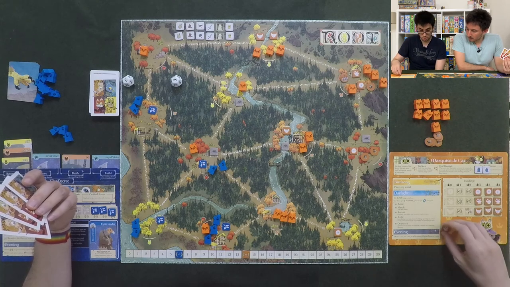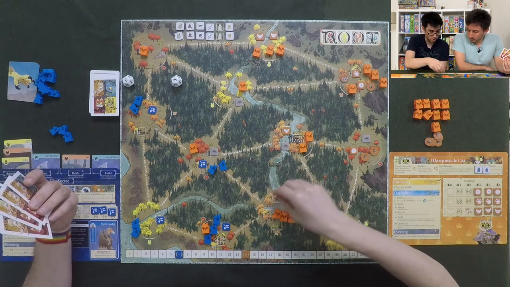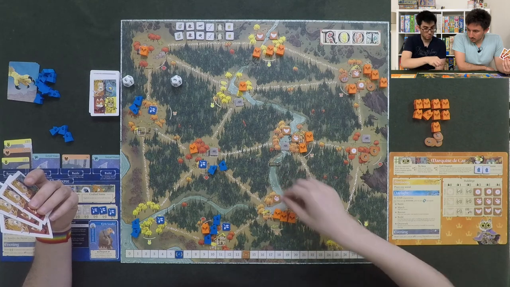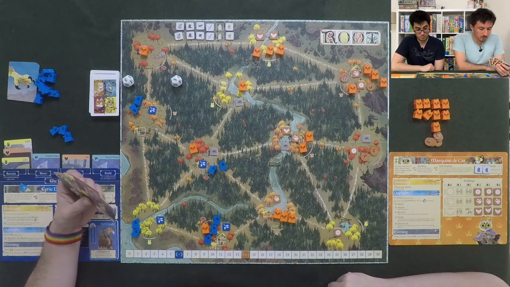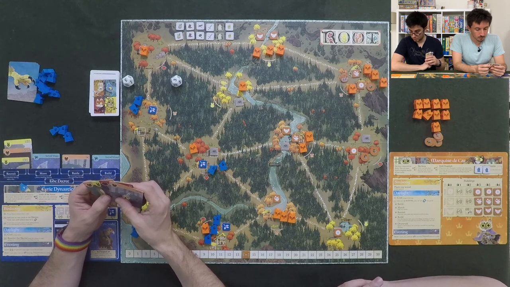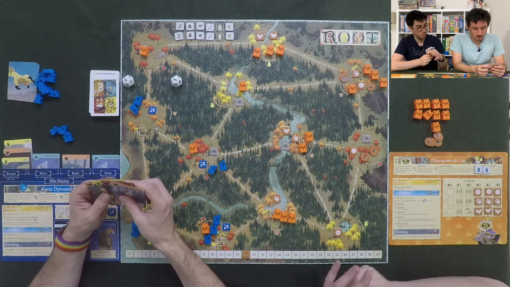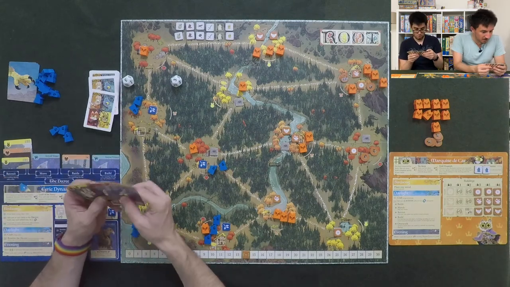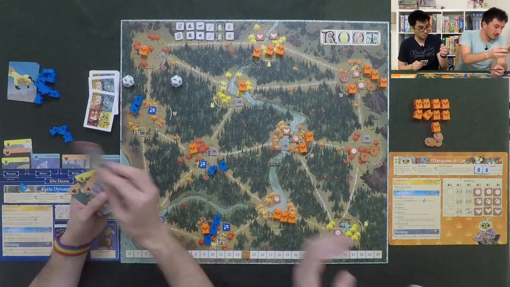Oh, by the way, we battled, so if you want to stop the game, stop the video, sorry, after my turn. So I just battled and that's the end of my turn. So I draw two cards, please. I'll give you your two cards. I'm still thinking about my turn. It's really complicated. Very complicated.